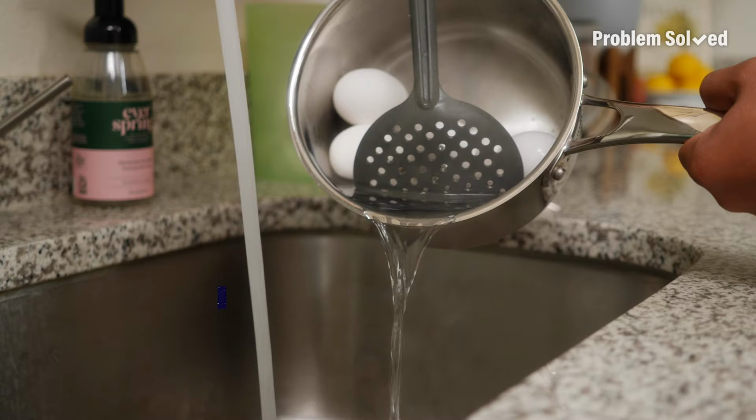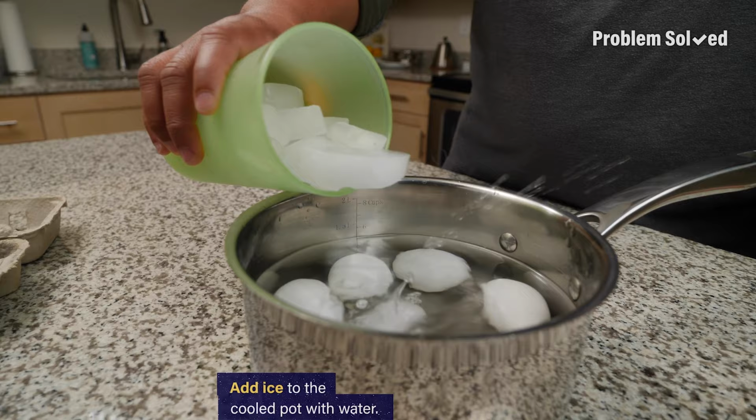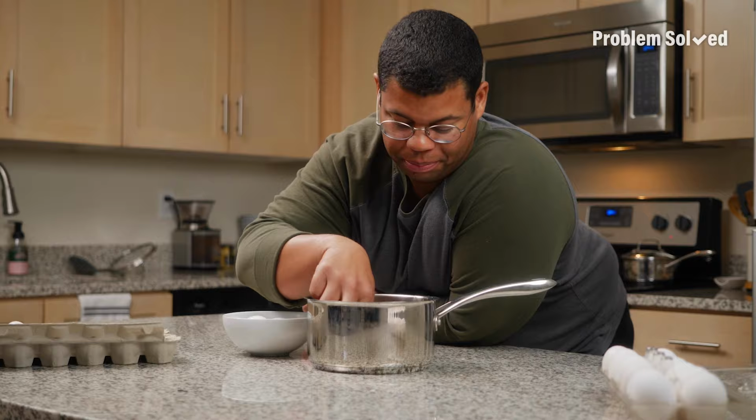These need to be quickly chilled under some cool running water. This helps stop the cooking. No need for a separate ice bath. I just like to add some ice to the cooled pot with water. For the easiest peeling, make sure those eggs are completely cooled. Better yet, if you have time, keep these in the fridge overnight.